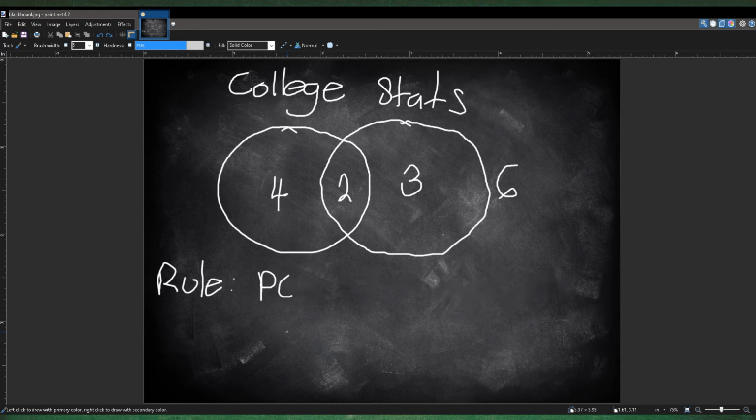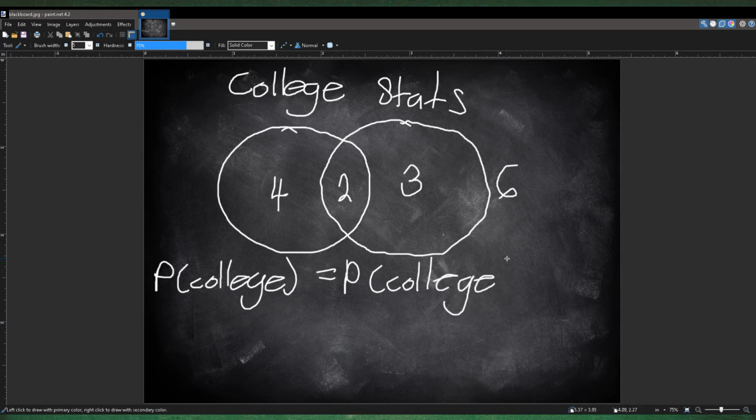So let's put this into practice to see if it's true. Our thing would be the probability of event 1. So the probability of college is equal to the probability of college given that they're taking stats, which you write with a vertical line. What's the probability of college, which is 4 plus 2, which is 6, because that's the total amount of college. And then out of the entire one, which is 4 plus 2 plus 3 plus 6, which is 6, 12, and 15. So we have out of 15. So the probability that you're taking college is 6 out of 15.